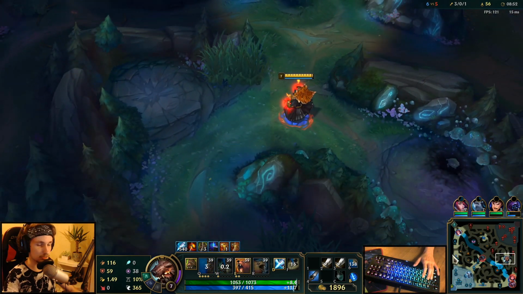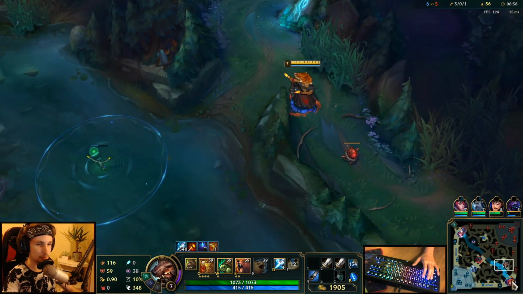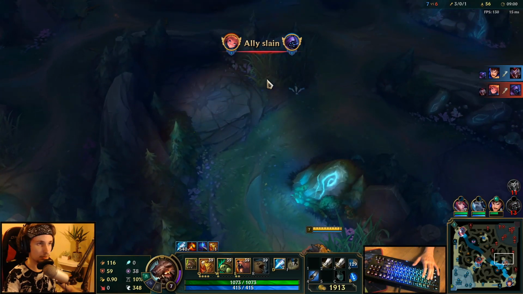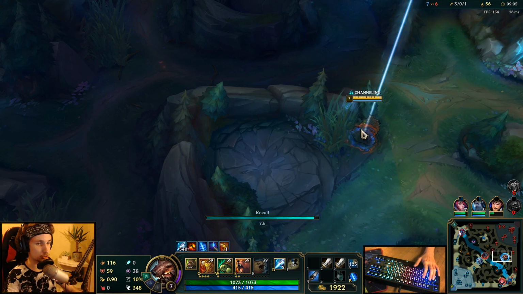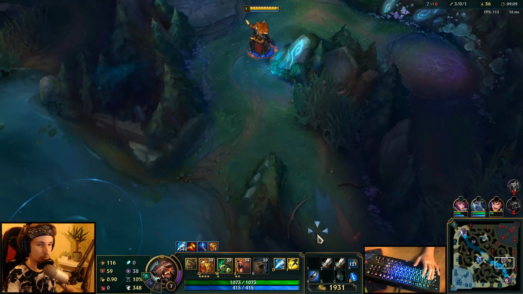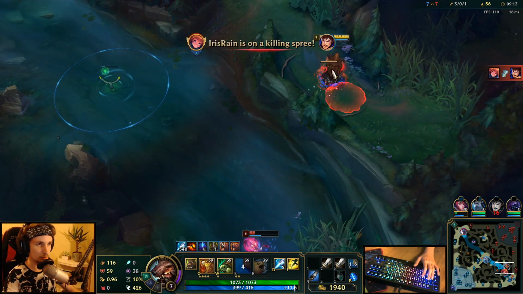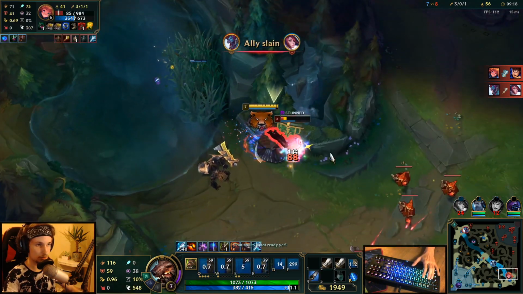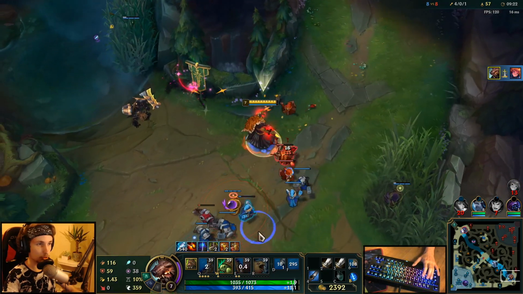Kindred still hasn't shown up yet around the bottom side. Yeah, they're already winning really hard. Okay. He has to show up somewhere here soon. I'm pretty sure he's going to show up soon. Wait, Kindred. I mean... Let's go. Yep. Got her too. We're really strong right now.